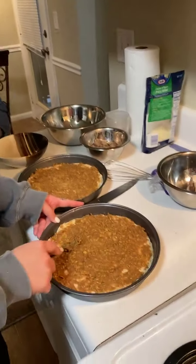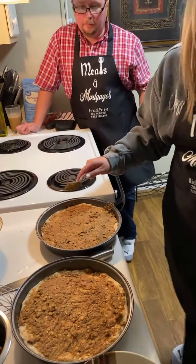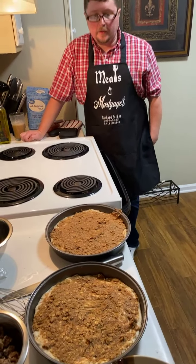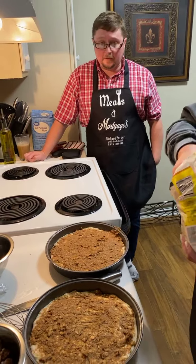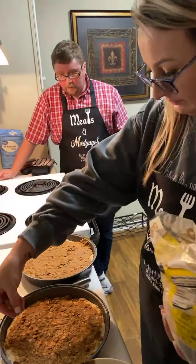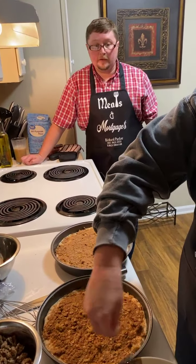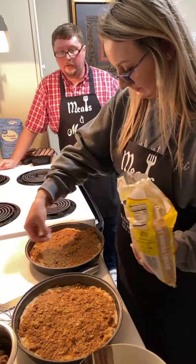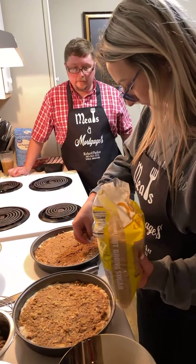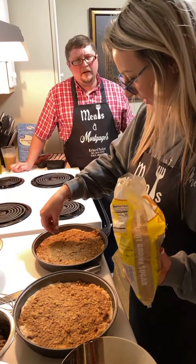When the stimulus checks started dropping, we were told in the beginning that we were not able to use stimulus checks as part of your down payment, which kind of scared us and a whole lot of people. You can use those as down payment, so we did find that out. It does not have to season in your account. It's not considered income, well, I guess kind of, not really. No, not really. It's not income.